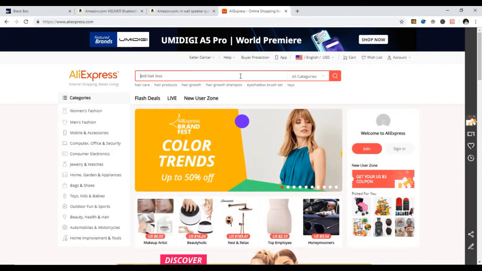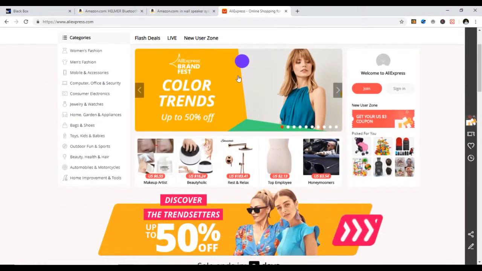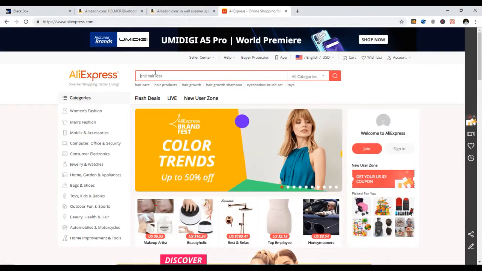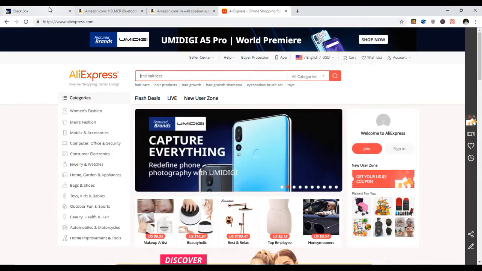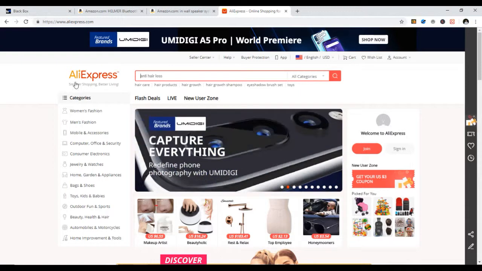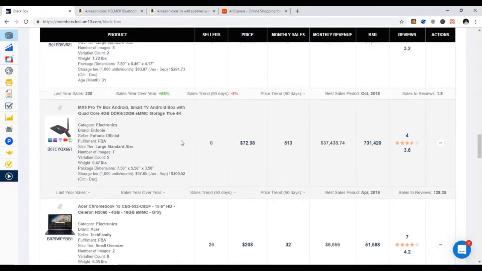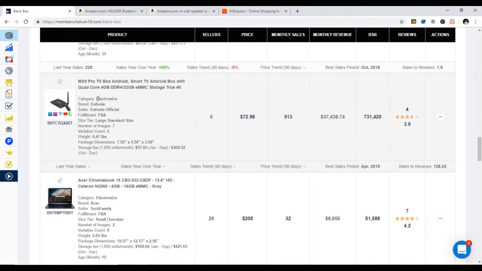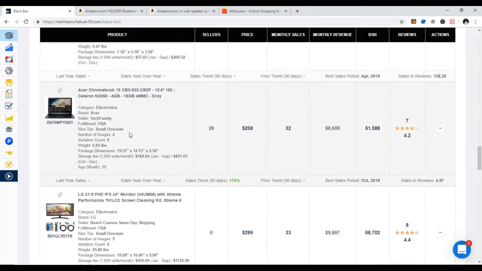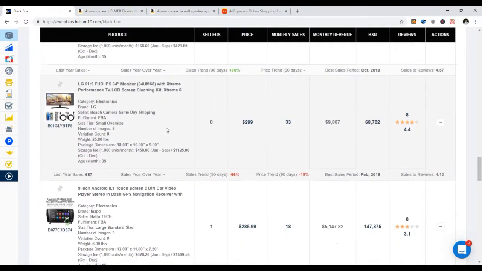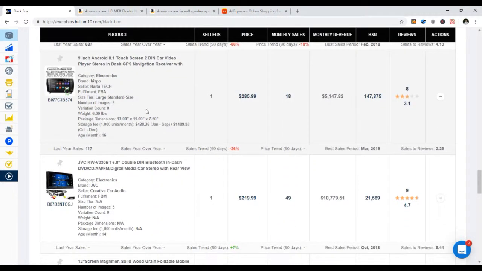Now, sometimes they won't have exactly what you're looking for, right? So sometimes you kind of got to go the FBA route, especially with these more expensive products. AliExpress has a lot of cheaper products, but you can do the same process. Let's just say we did it with a $10 or a $20 item. AliExpress probably has something like a TV channel box, or maybe a cheap laptop. I don't know, maybe a TV.